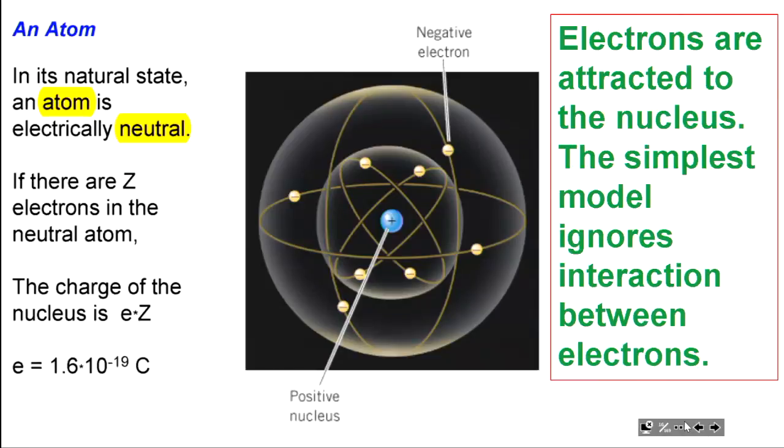And there's a solid, well, heavy nucleus in the middle of the atom. Electrons kind of wiggle around. Of course, that's just a model. In reality, we couldn't see anything like that happening. In reality, the situation is much more complicated. But this model is simple enough and good enough to explain lots of experiments.